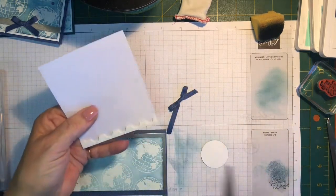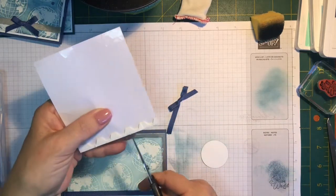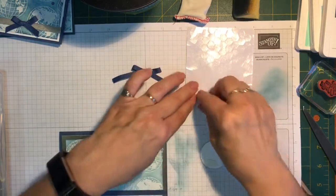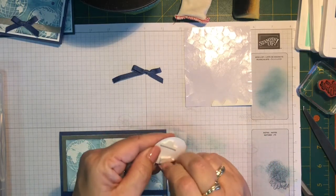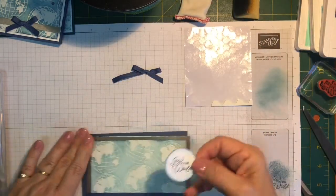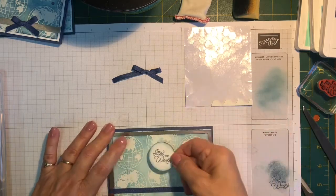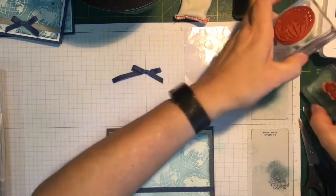I'm just using up some scraps of dimensionals. Don't waste anything, but I'm sure you all know that. So by sponging the edges, it sort of looks like you've layered it onto another colour, but it's a cheat's way. I don't want to cover up Australia. We'll put it there, and I'll move those out of the way.